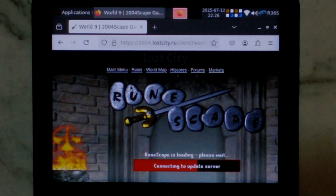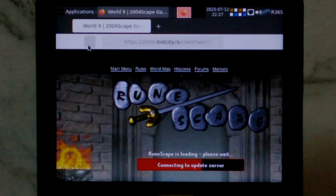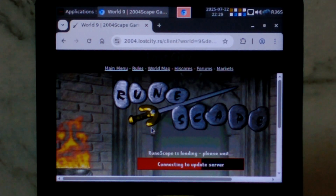So before we give up on 2004scape completely, I will try USB tethering instead of this wireless adapter. Okay, we're on USB tethering now. We'll refresh the page and cross our fingers. But unfortunately, still get stuck here. Annoyingly, it was working fine this morning — I was playing with it for around half an hour, no issues. But it looks like it just doesn't want to work anymore. We'll close out of Firefox and try Chromium just in case. And no, still stuck on connecting to update server. Do give this one a try yourself though, since as mentioned it was working perfectly earlier in the morning, and I have no idea why it always gets stuck here now. I have tried clearing the cache, changing the IP, resetting my access point and all that — just doesn't help. But the internet does still work fine on the device, so I don't think the issue is actually related to my internet.